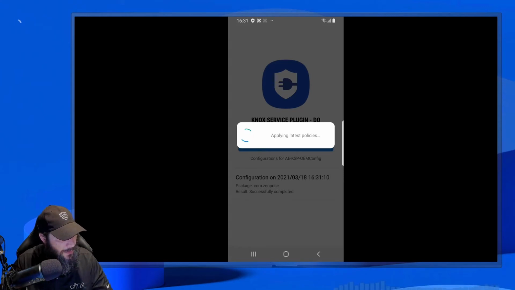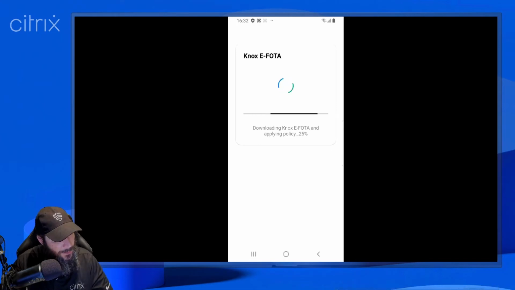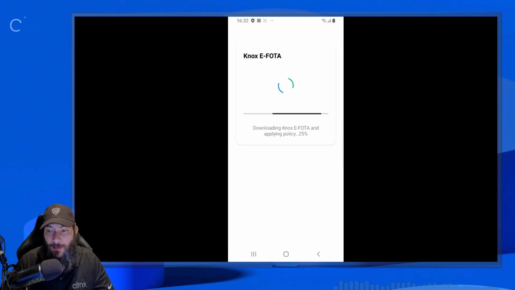You see the KSP app is installed, and all the other configurations will be done. You see that the KSP will trigger the Knox EFOTA application to be installed, and that is what is happening now on the device currently.